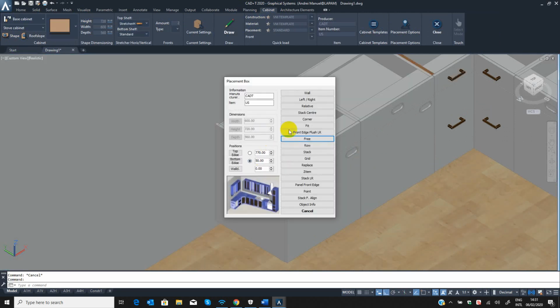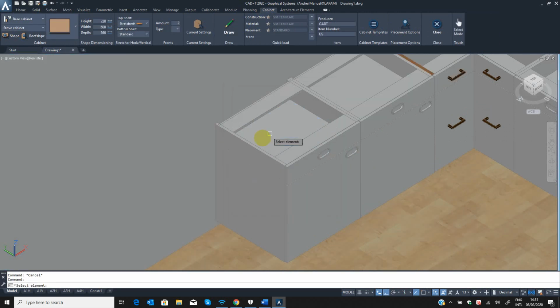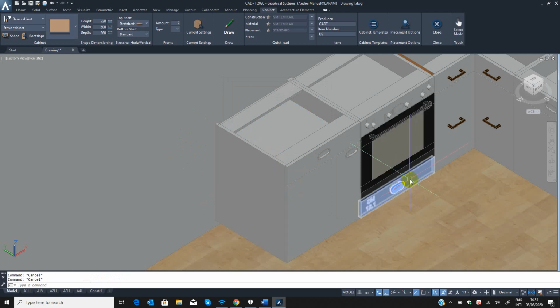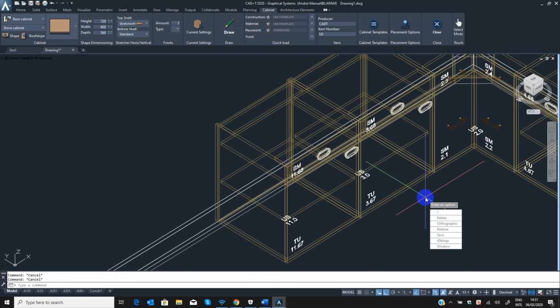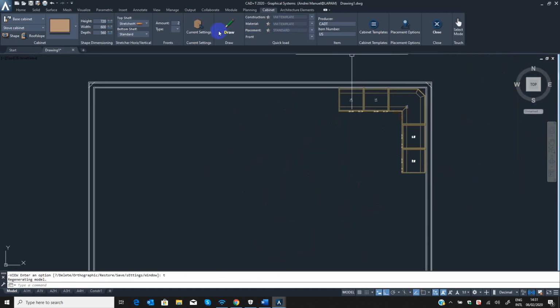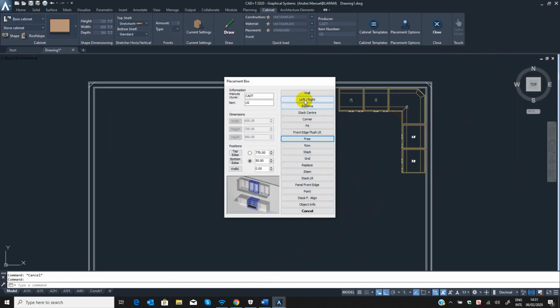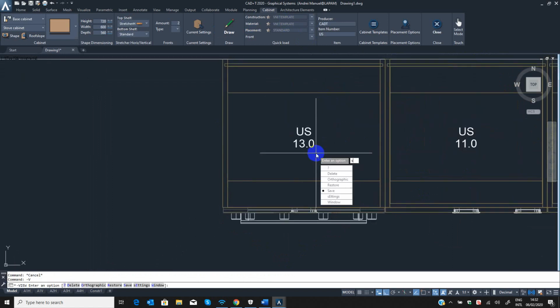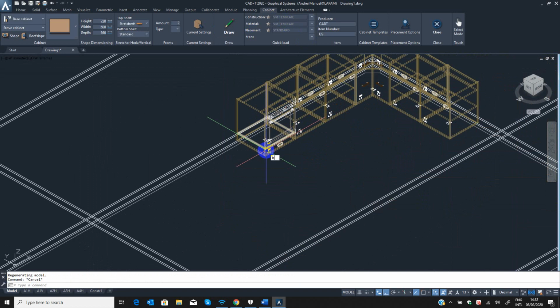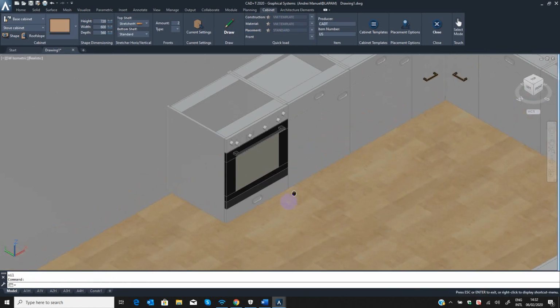And if you want some cabinet like a base cabinet with stove, draw, flush here. Nope. Once again, it's better to go to your top view and draw here, left, enter, draw. There you go.